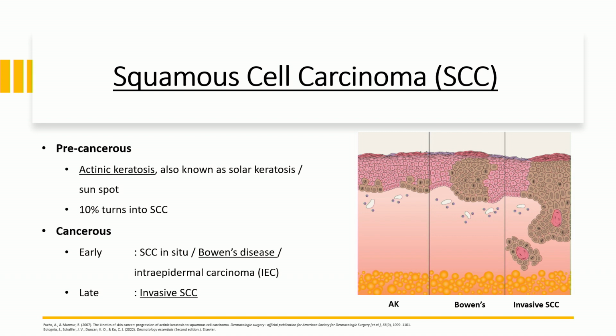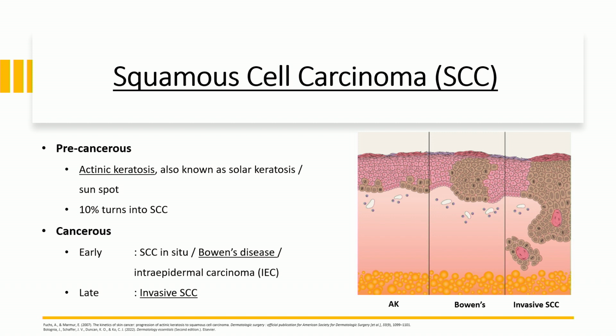So that's BCC. The next one of the other common skin lesions is squamous cell carcinoma. It used to confuse me a lot because people talk about actinic keratosis, sunspots, Bowen's, SCC in situ, invasive, and I was just like, so many different terms. So now I've learned basically just to make it really simple. When you talk about the cancer of this layer, think about precancerous and cancerous. Precancerous, you have actinic keratosis. Normally, they will be called solar keratosis or sunspots. So that's the early stage over here.